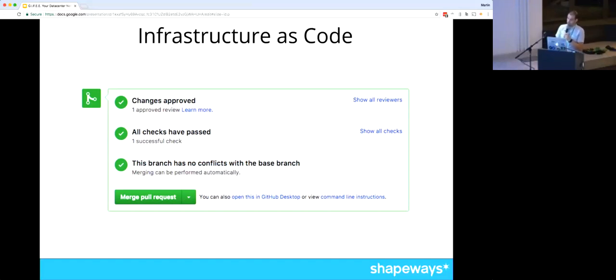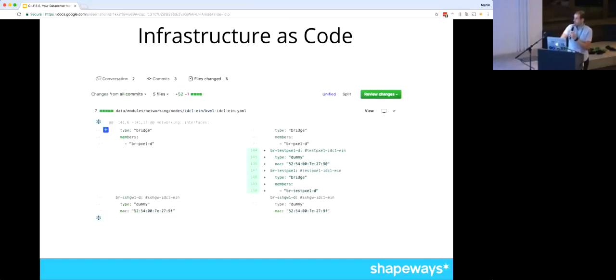So we added automated testing like syntax checking and linting to make sure that there's no dumb problems in the YAML or stupid Puppet-isms that we got wrong. And then we add code review so that anyone on our engineering team, in theory, can write Puppet code or config data that changes the network, but only members of the system engineering group can approve the pull request. So that's one layer of accident prevention there.